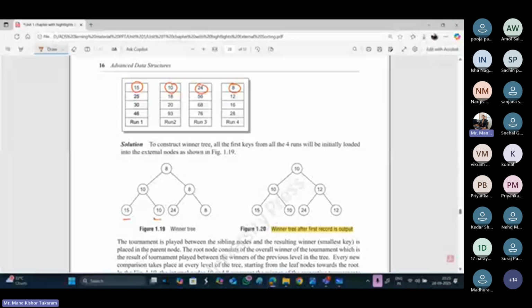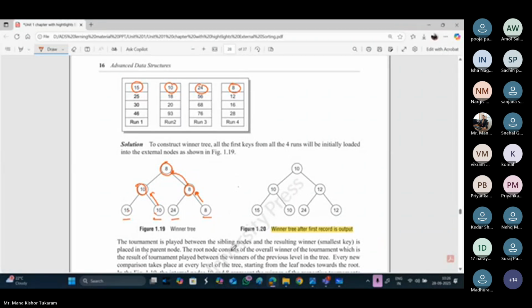Whatever the smallest element, I put inside the root element, and again the smallest element will be put inside the root element. So this is the mechanism. Similarly, we can sort the elements by constructing the winner tree as well as the loser tree.